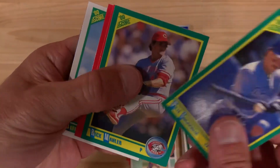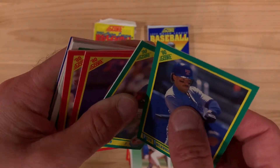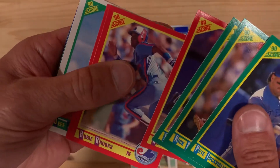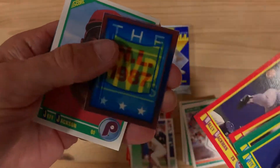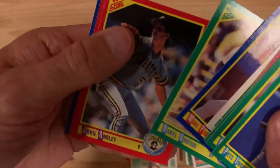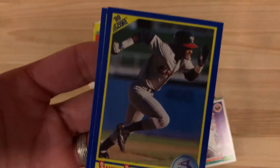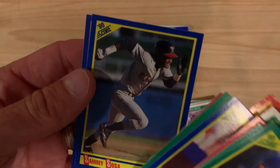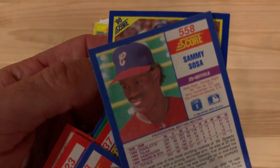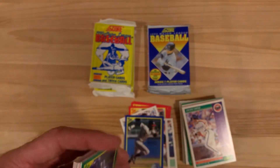In these 1990 packs we're looking for stars and Hall of Famers. I think the most interesting cards in here are the number one draft pick of Frank Thomas, as well as the Bo Jackson shoulder pads card, which is super famous. I pulled a few of those out recently. And there's Sammy Sosa — I don't know that I've seen that one before, so that's fun. I think that's a Score rookie, to be honest with you. So that's a good one.